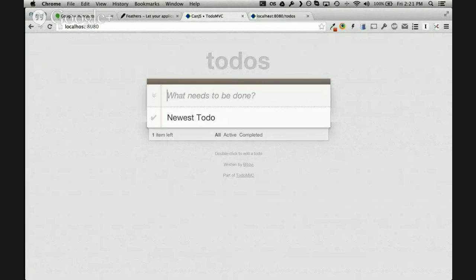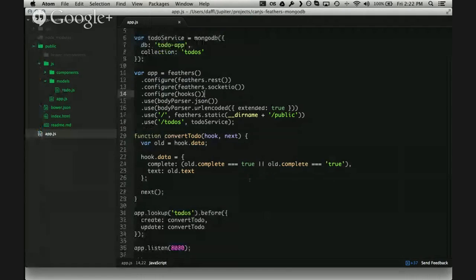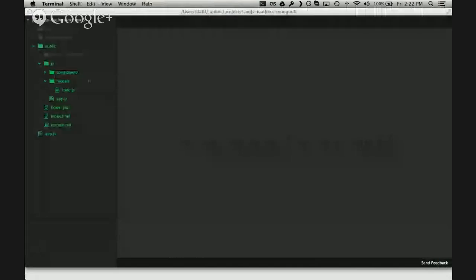So this is cool. The problem is, well, it's not really a problem, but this is a REST web service, right? If you want to know about updates from other people, we don't get push notifications. You have to poll or refresh the page and do those things. So ideally, we do the magical real-time thing, which is actually fairly easy for CanJS.